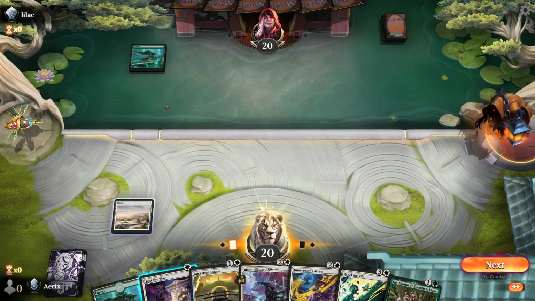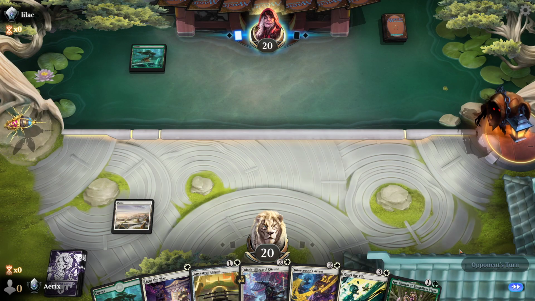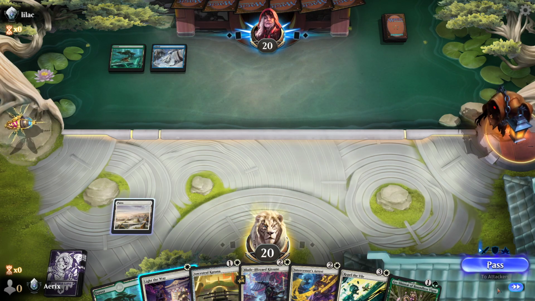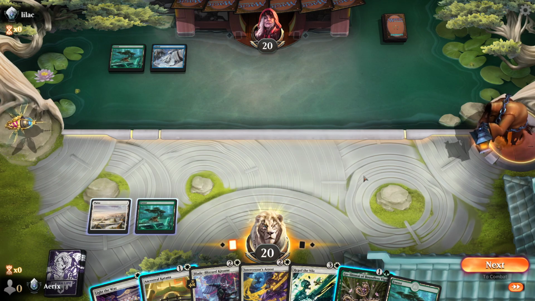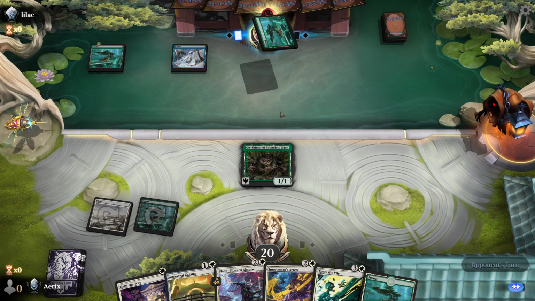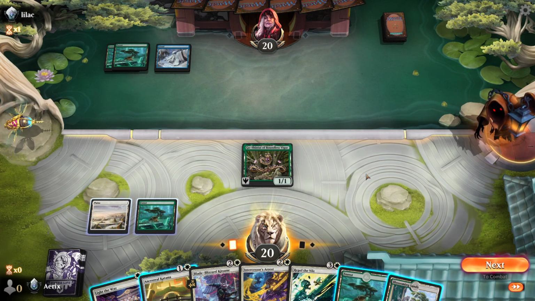Okay. The Shintai is a better turn 2 drop for us. And we drew the land that we needed to draw into. Happy times. Green-blue so far, so we can probably expect a lot of pumping, counter shenanigans.